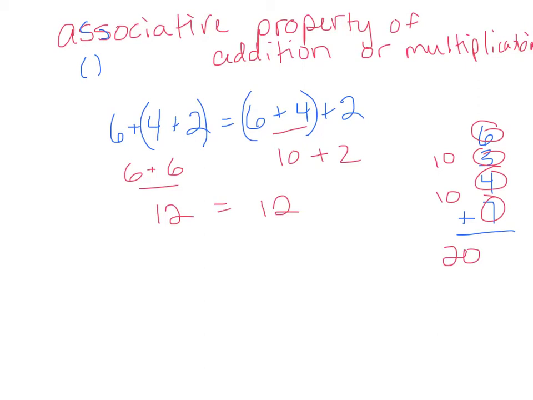And essentially what I've done is I've just regrouped. So I've used commutative property by moving them around, and I used associative property by grouping them in the order I wanted so that I could just have simple math to do in my brain. So I use both properties when I do things like that. So you're probably using associative property and commutative property a lot. You just didn't know it, so that's the name of them.